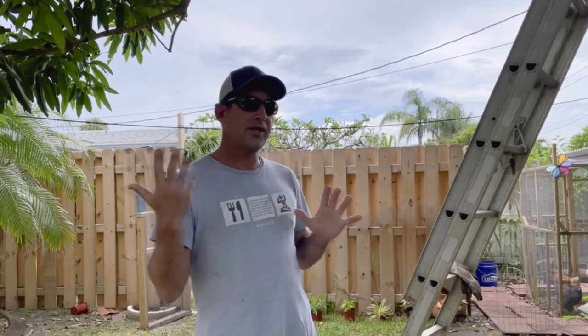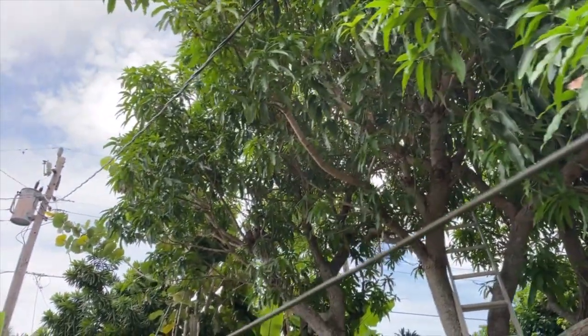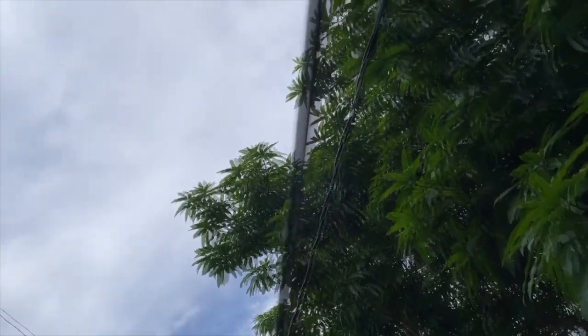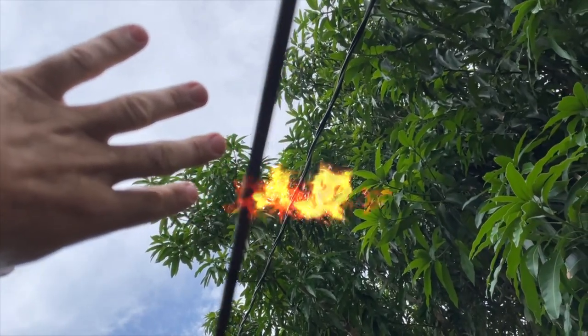So today we're going to look around the house and look at a few key spots. Let's get right into it. So the power lines are the first place I always look. We've got these 220 lines coming in from the power pole. And unfortunately, I have one mango branch, Haden mango branch, that's growing over here. It's just on the edge of being really dangerous, so I need to get that down.